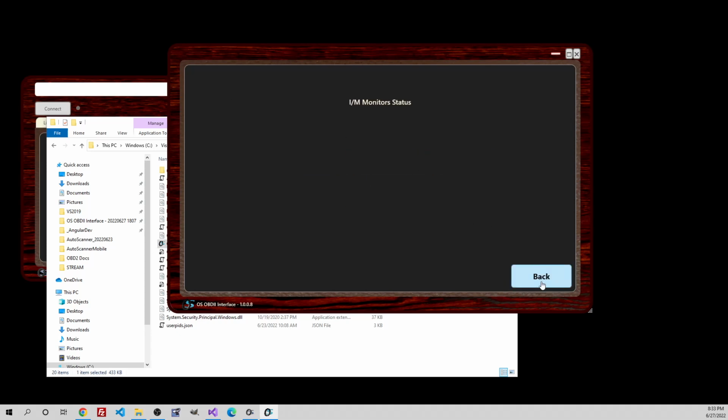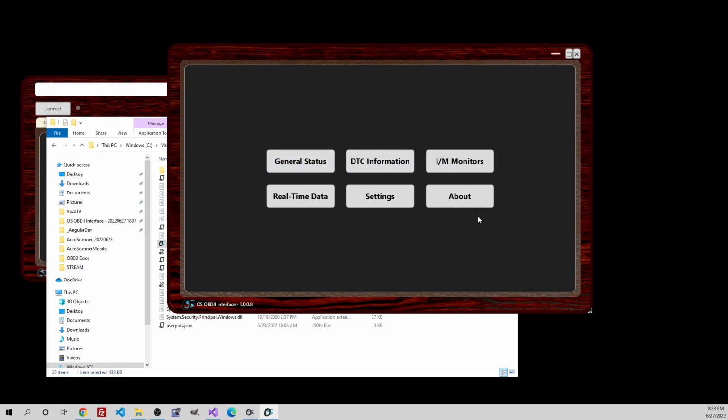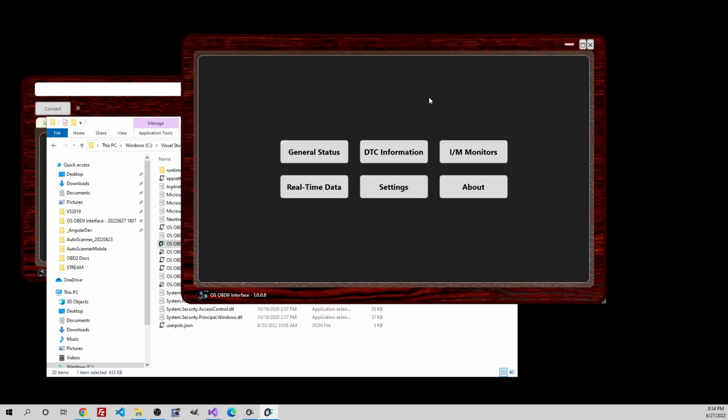IM monitors seem like they're not important, but they kind of are important. I just saw a report on the black tape scam. Somebody opens up their cluster and puts black tape over, which is awful. But of course, if you scan it, you know what the deal is with the car. Oh, you can't scan your car? All right, well, I'm moving on.